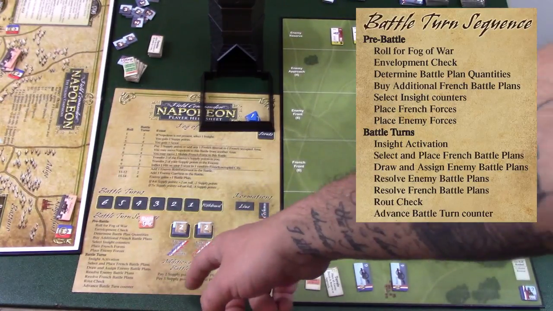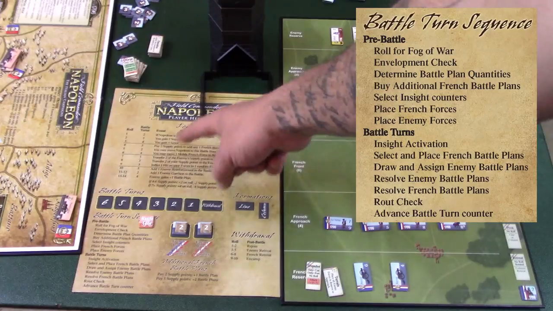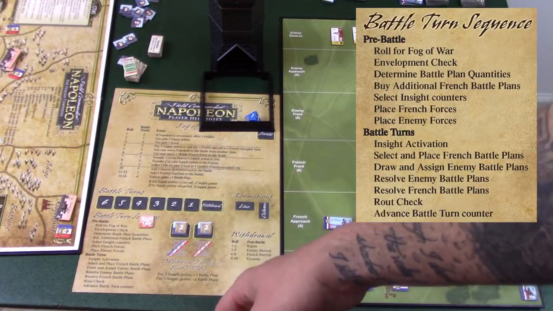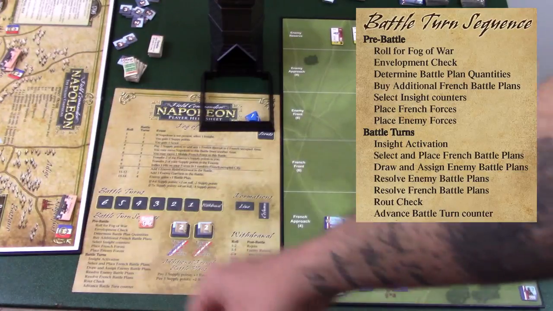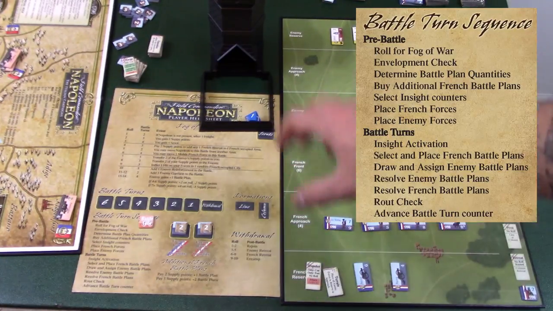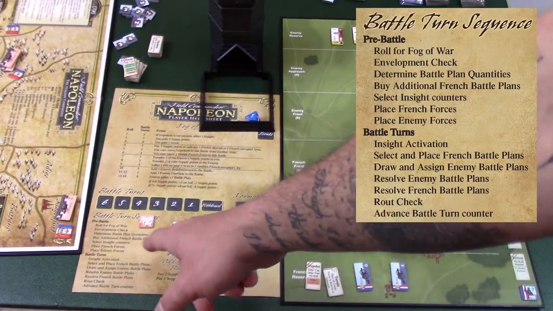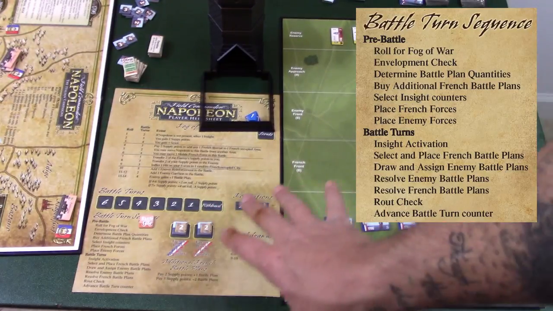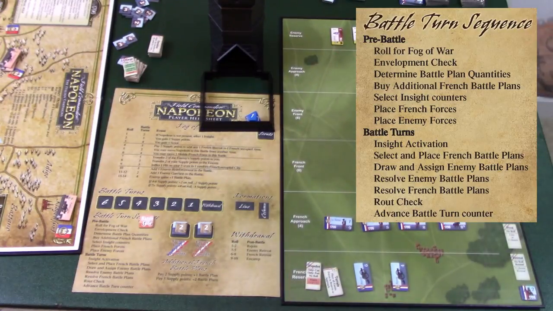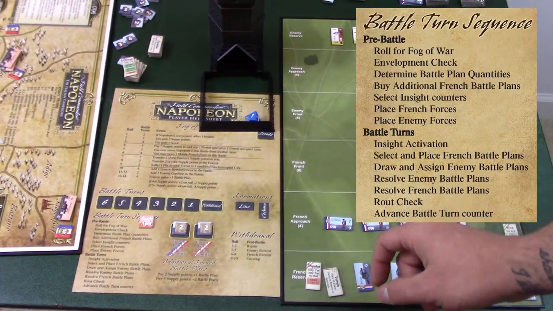Now, our pre-battle is going to be our roll for Fog of War, which is this little chart here. Envelopment check, determine the battle plan quantities, which I've already got down here. Buy additional French battle plans, which you can do with supply points if you want. We're not going to. Select insight counters, place French forces. I've already got that done just to save time. Place enemy forces. Again, that's done to save time. And I'll tell you guys why they're so far in the back. It's a nice little tactic I like to do.